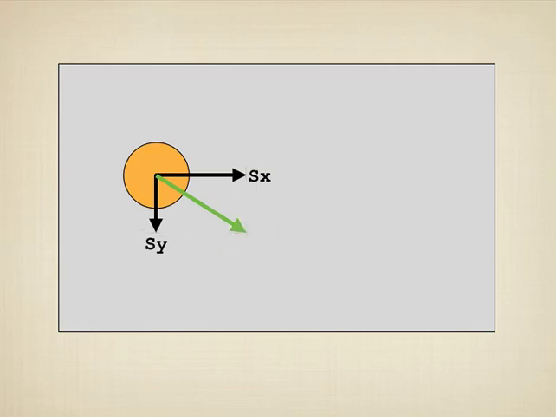So this green arrow is the result of moving in X and Y. Now in the code, first I move to the right and then I move down. Of course, it doesn't matter which way we go. We can move right and down or down and right. We still end up in the same place.